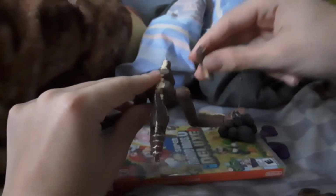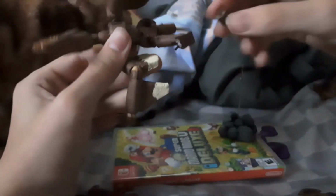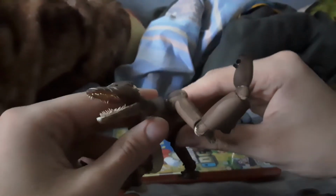Oh, that came off. I don't know why that came off. This is probably next to come off, but that broke off. I'm probably just going to fill it in with hot glue and just put it on. Actually, no, I might just move it down here, or make something for it so it can sit properly, but we can go through here without it. But it can do the pose, as you can see.